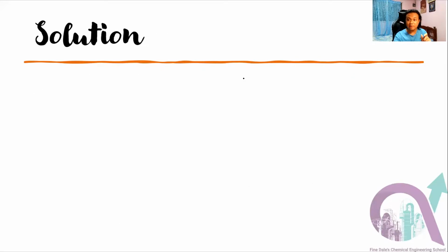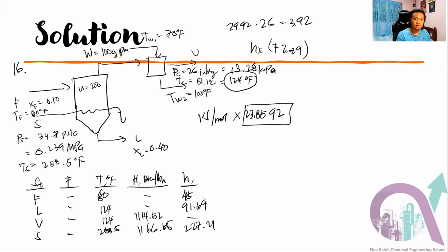You can get it from figure 11.129. You get there from 120 to 130, and then project it to the left.